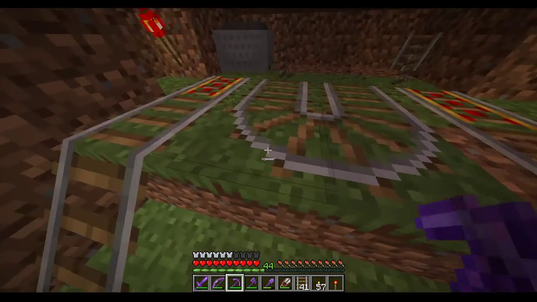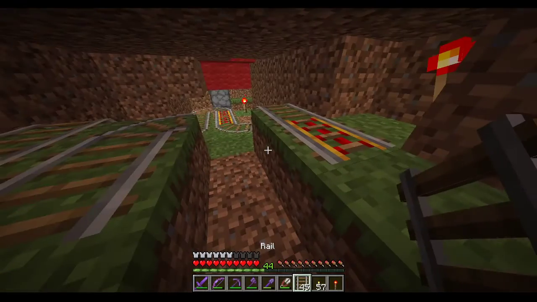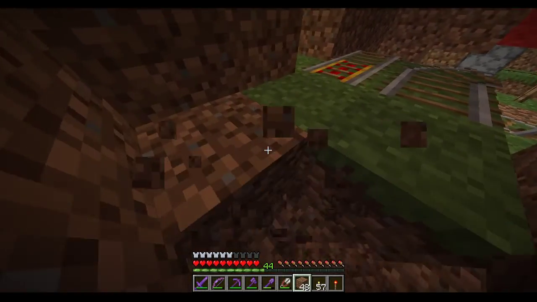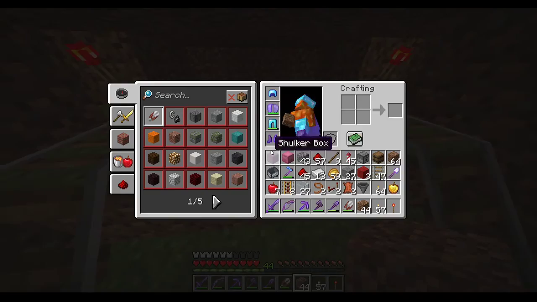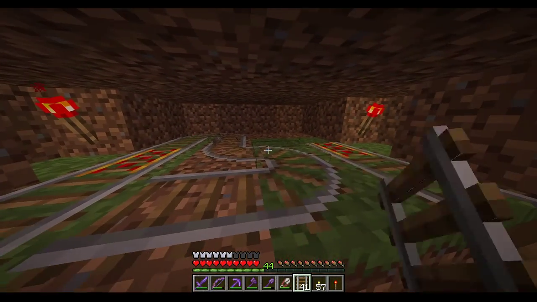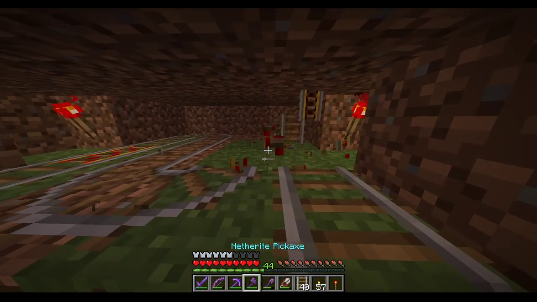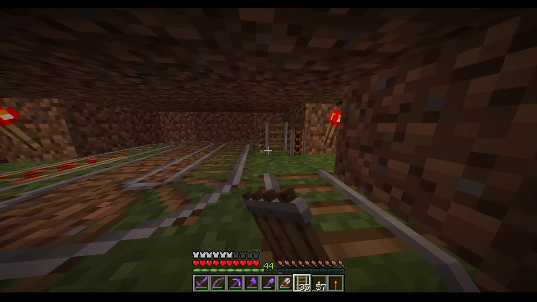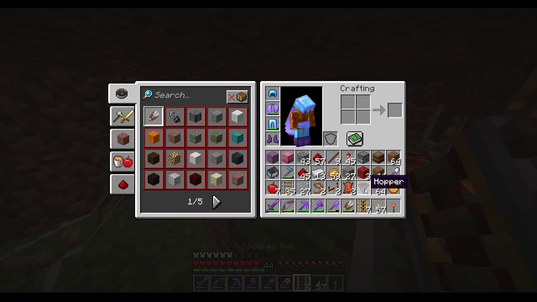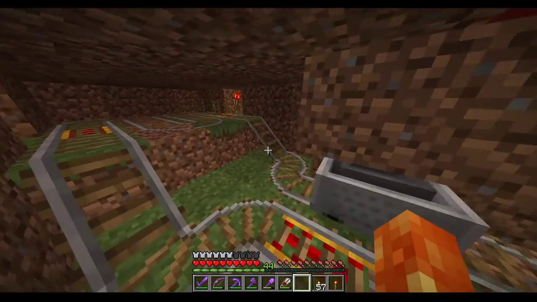So I'm going to have to break all... Yeah, I'm going to have to get back there. I figured as much. So I have to break this. Okay, dirt. Place all this, and then rails should be able to just come around like so. Then we send our minecart with hopper. It'll pick up the junk I left behind.